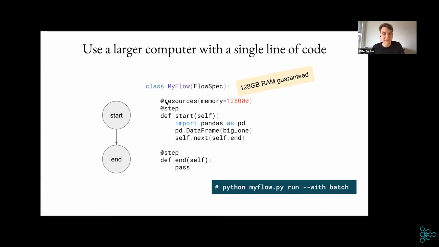Just basically say that if I have a data frame that needs 20 gigs, 100 gigs, maybe even 300 gigabytes of RAM, you can just say, here's a function that needs this much memory. And then the framework can take care of running this code with Batch, which means we can use AWS Batch, a simple managed compute backend, just provisioning EC2 instances for you and running the containers there.